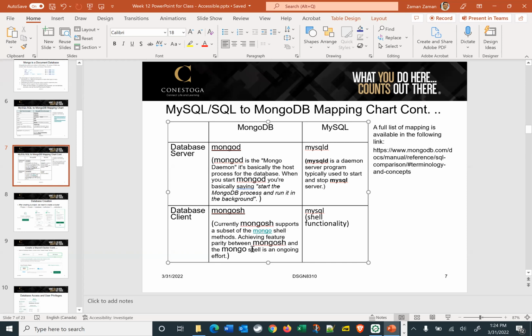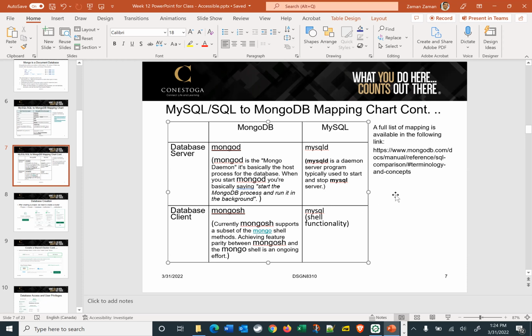And this is the client. Currently Mongoose supports a subset of the Mongo shell, right? You can use the same client, but ultimately MongoDB is switching from the Mongo shell to the Mongoose database client. So you will see more and more database client functionalities or commands that come with Mongoose. That's why you are learning Mongoose, right? So Mongoose and Mongo shells are an ongoing effort. They keep adding things.